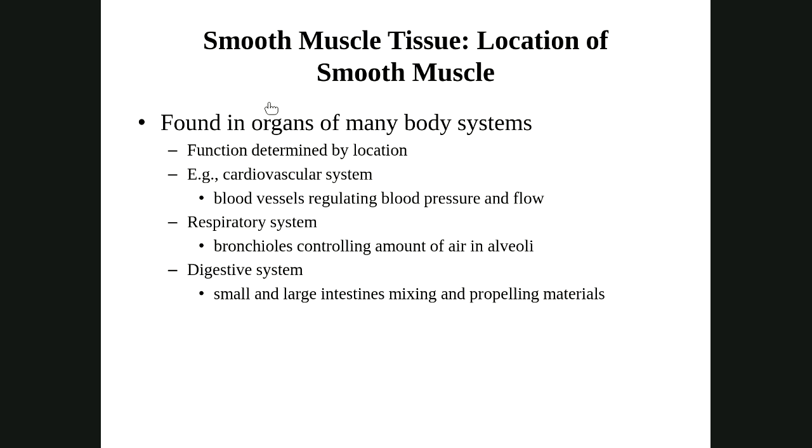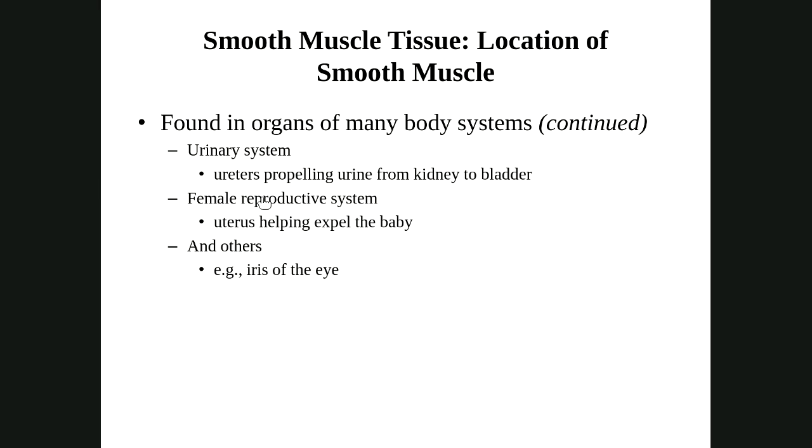When we look at smooth, don't forget that we find these inside of organs, especially inside of the walls of tubes of our body, right? Inside the walls of our tubes. So any system that has a tube: respiratory, digestive, urinary, reproductive, even other places like the iris of your eye and the erector pili muscles in the skin. So I want you to focus on the tubes, right? And the whole key is that it controls the flow through the tube. Other muscles are going to do other very specific things, control light into the eye, control hair lifting and not lifting on the skin, things like that.